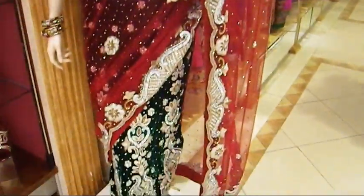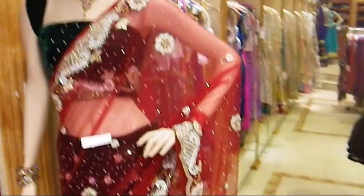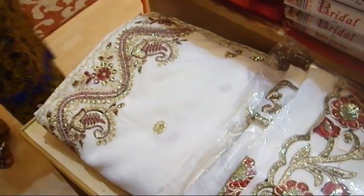This is the equivalent of $800, which I think was 6,000 rand. Beautiful. Another Indian store, I think it's called the Raj. Again, saris, but not really saris, that's a sari. These are not so much, I don't think, I'm no expert. How much is it? Wow, how much in saris?